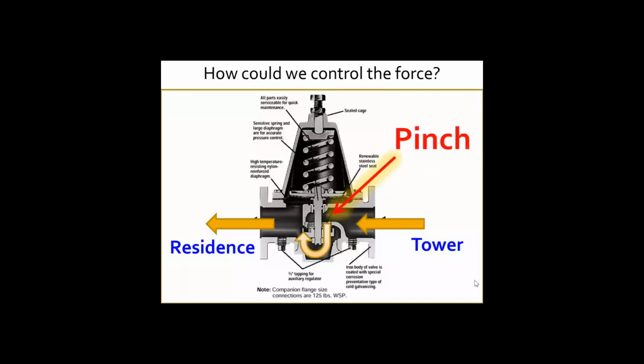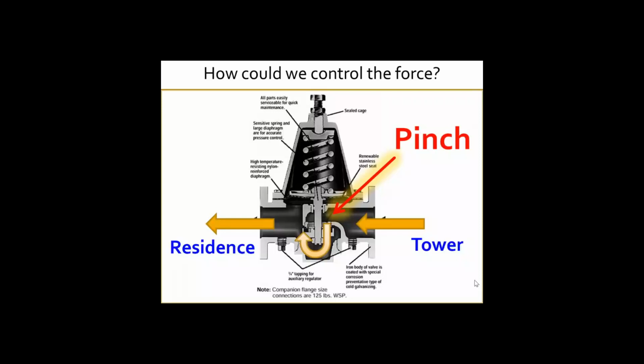Okay, this is the pinch right here. So if you were going to control water flow through a garden hose, what do you do? You pinch it, right? You either fold it so it's completely pinched off, and then you walk over to where you want to continue, then you release it and you get your flow. Or if you're trying to keep the water from coming out so hard and washing away, we'll say, the soil out of the pot that you want to add water to for your outdoor flowers, you kind of semi-pinch the hose to reduce the flow. That's basically what this regulator does.